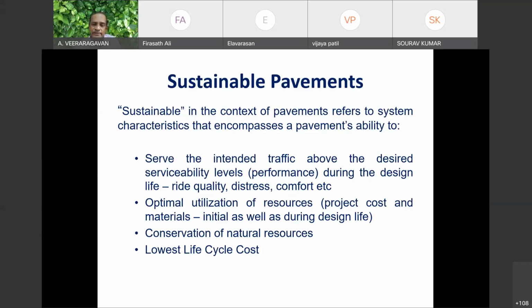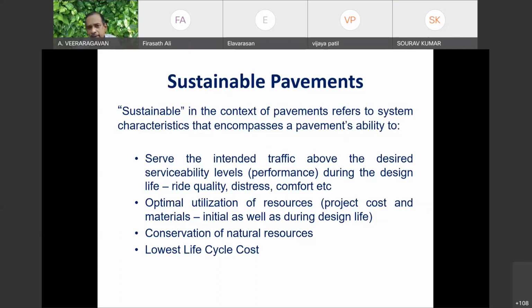So the challenge before you is, number one, making use of locally available material. Number two, modifying the properties of the material. Number three, using that improved material property for the design thickness. Number four, predicting the performance of the pavement with these alternate designs. So now you'll understand there's nothing like a one-size-fits-all design. There are a number of possible alternate designs available which can ensure sustainability. You have to think in terms of benefits, cost, time for construction, and environmental benefits. Only then you choose the appropriate pavement type.